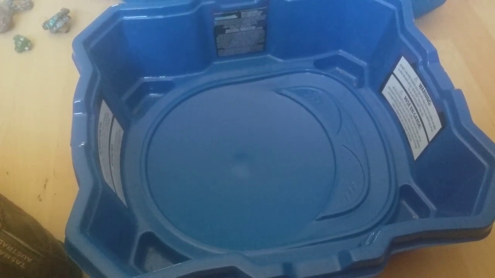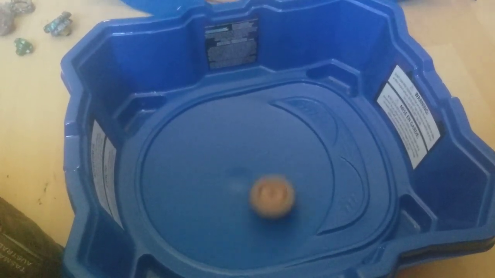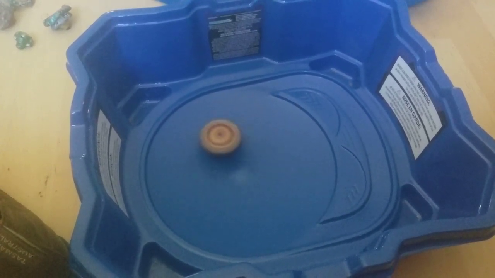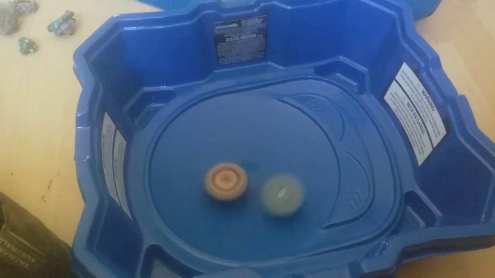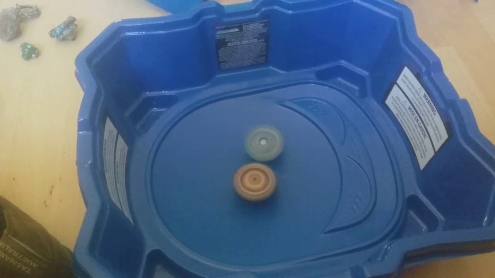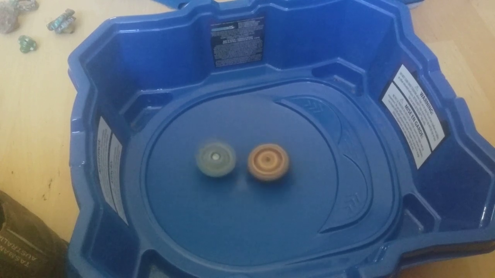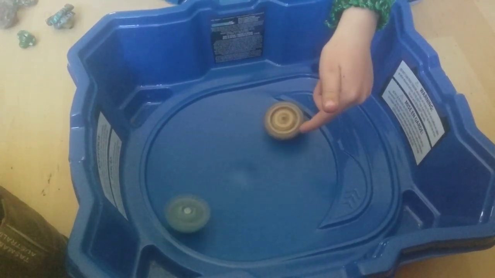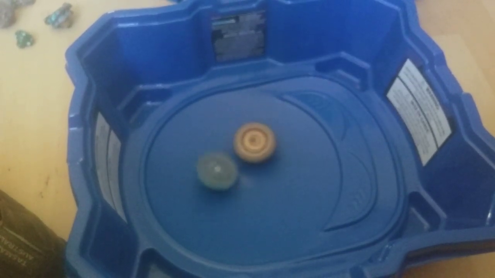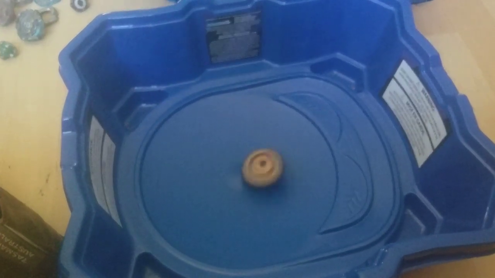Beast Special Moth against Archer Hercules. Okay, so 3, 2, 1, go. Shoot. Okay, so Archer Hercules against Beast Special Moth. So I customized, and so Beast Special Moth is customized with Orbit and four. Well, okay, I didn't get to finish my sentence.